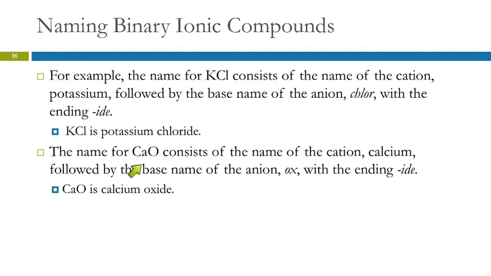If you look at CaO, we've got calcium and oxygen. So we have to figure out, well, calcium is the cation. Is it in groups 1A, 2A, 3A, zinc, or silver? Yeah, it's in group 2. Does not need a Roman numeral. We don't want to write more junk than we have to. So that's just calcium. And then oxygen is a monoatomic anion. We take oxygen, change the ending to "ide," oxide, calcium oxide.